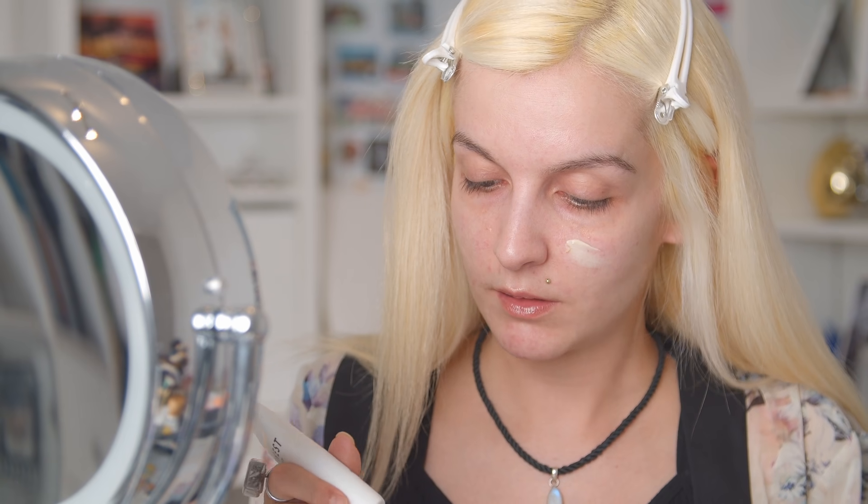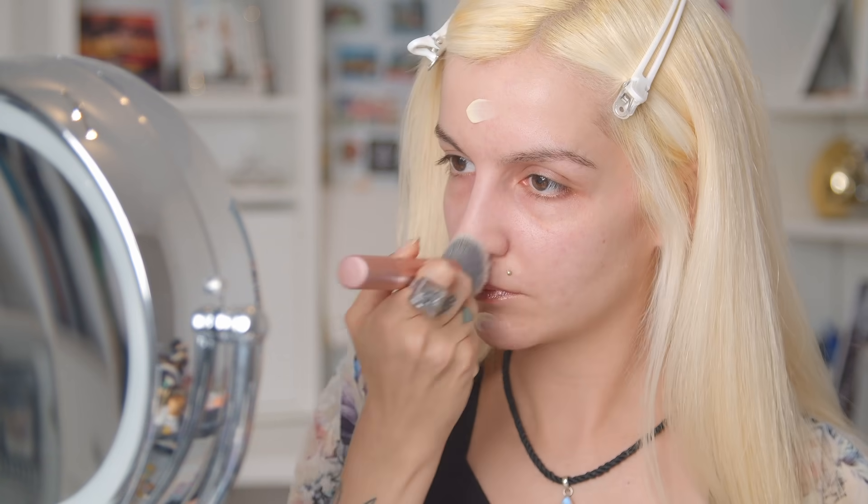I'm going to apply a little bit of this lip balm to moisturize my lips before we go in with a lipstick. Then I'll put my hair back and start with the primer. I'm going to use one of my favorite primers — the Honest Beauty Everything Primer in the matte version. I love this primer; it works so well with the foundation I want to use today. This mattifying primer works super well because the foundation contains some oils, so it'll give a more dewy satin finish while making coverage smoother.